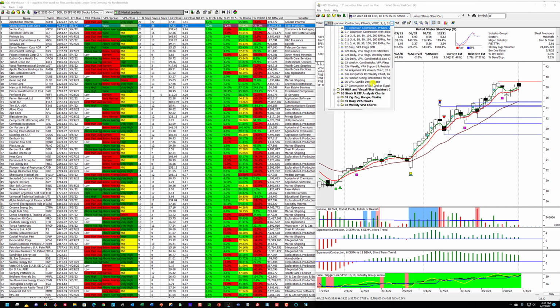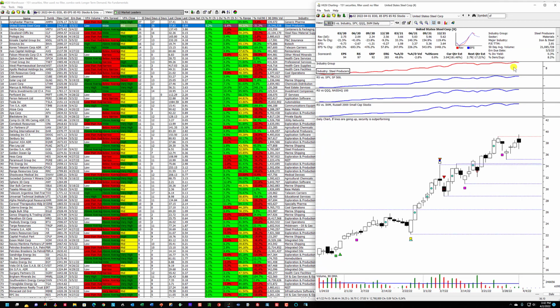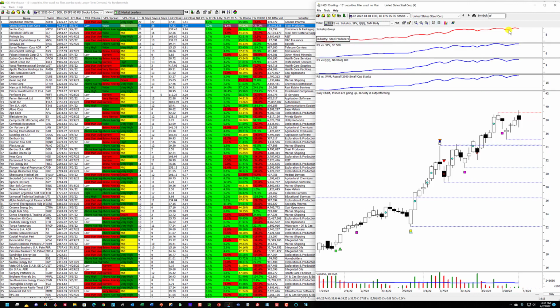Okay, I'm going to go down, look at this other chart. You can see that it's performing with the group. That pretty much the group has been strong. It was outperforming right here, and it's been performing along. And I'm going to put the crosshair back on. During this time period, you can see that I was outperforming the market and outperforming the group.